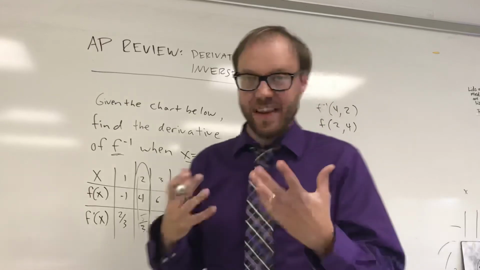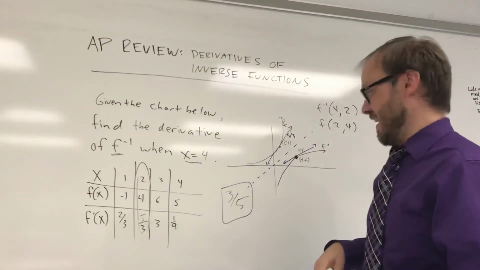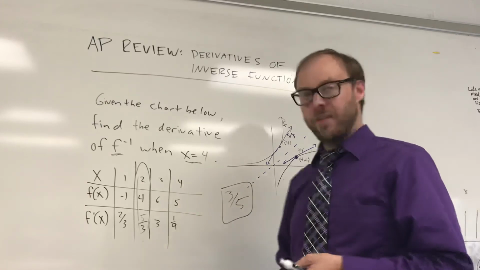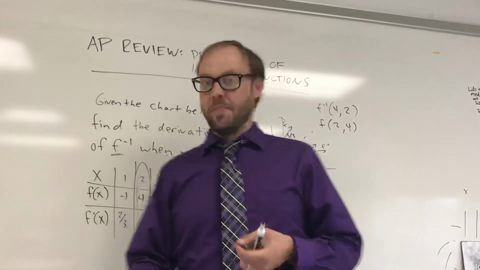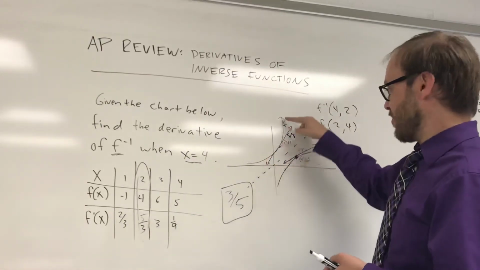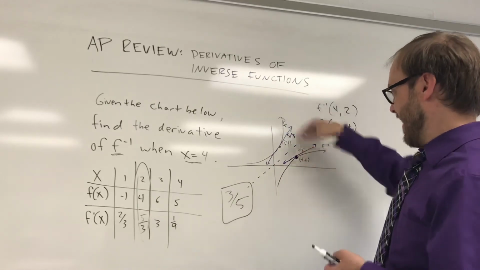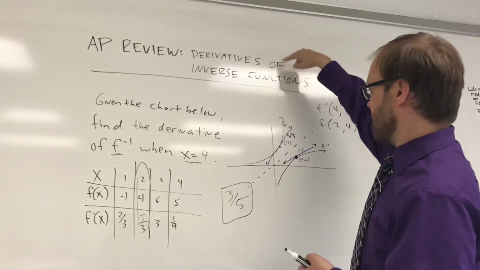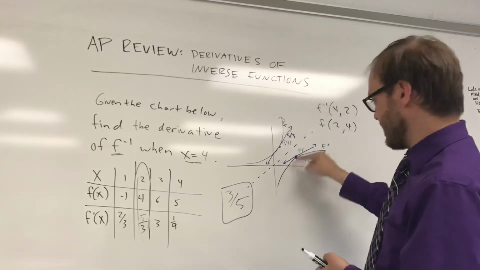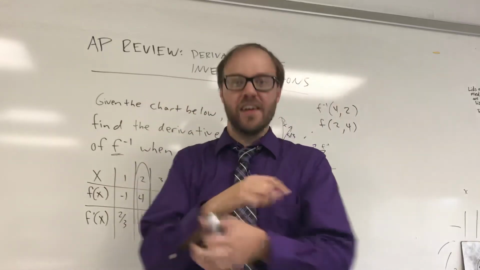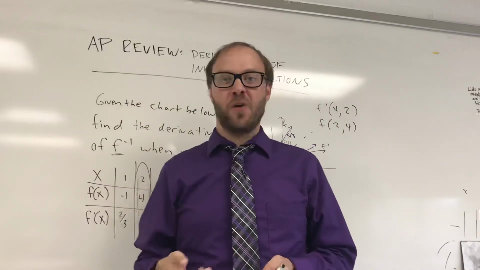But the mistake that a lot of people make on these problems is they'll just say, oh, I'm going to go to 4 here, and I'll just take the reciprocal of that, and I'll get 9. Okay, but again, the point on this curve that has an x-coordinate of 4 is over here. On that curve, it would be some point that's like way up here somewhere, which has nothing to do with what the curve is doing in that position. So switch x and y, take the reciprocal of the slope.